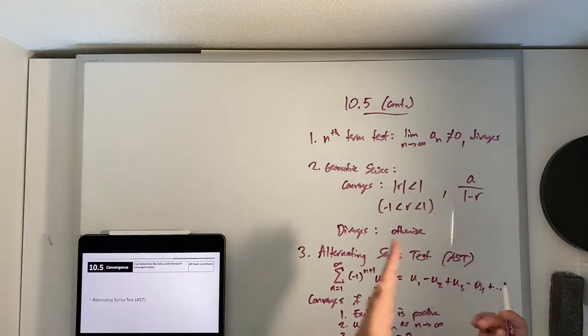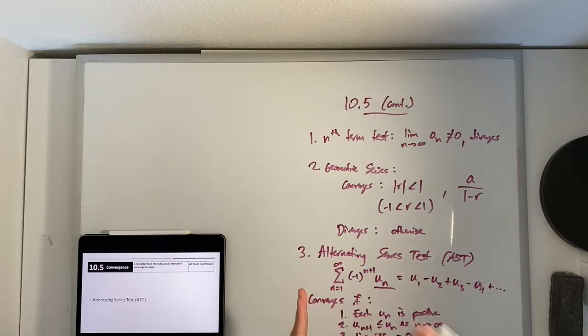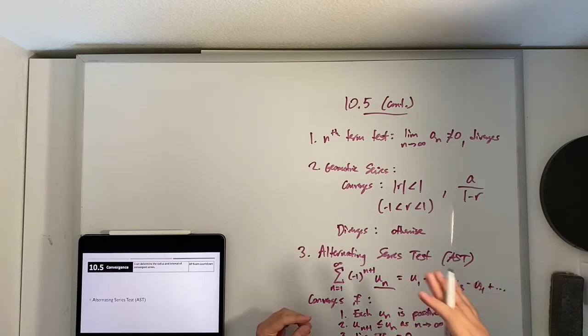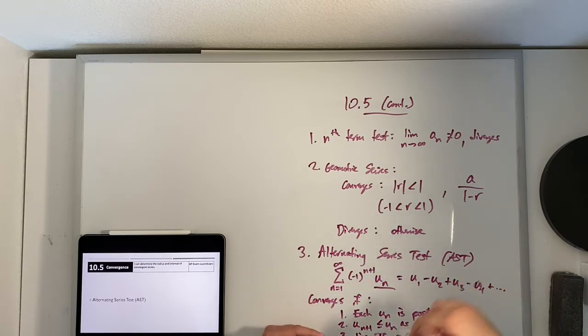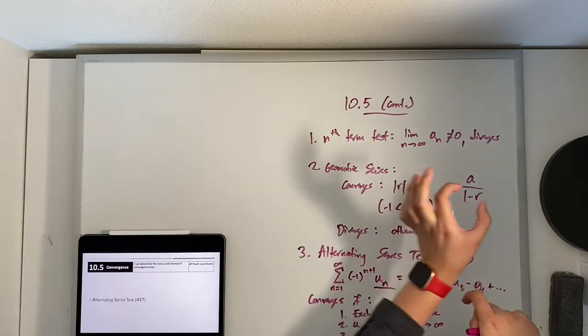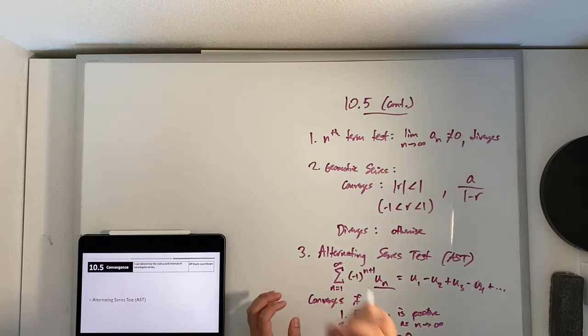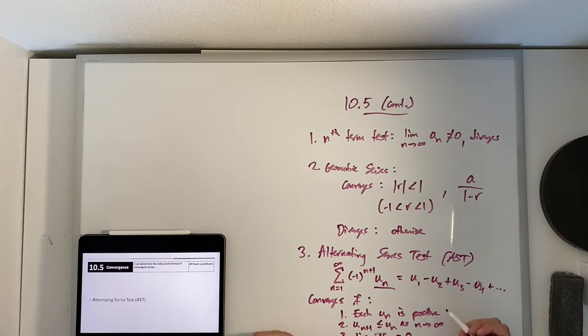So, for example, we have 1 minus 1/2 plus 1/4. So each of those terms is less than or equal to the one that came before it. And then we have the limit, this is basically the nth term test. The limit as we go to infinity of each of those u sub n pieces of the terms equals 0. So at a certain point, that number will get small enough that it's infinitely small, and we start to add 0 to our sum. If all three of these things are true, then our alternating series will converge.